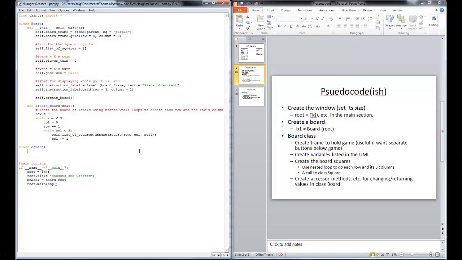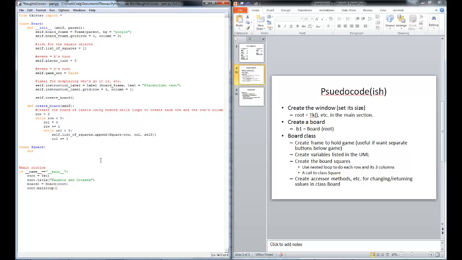So we're now going to jump into class square, and you'll notice that class is all the way to the edge. See how it's at the very edge of the window. Indentation is really important in Python. So you see we've got class board, and then our first method, our init method, is 1 indentation space in, everything else is indented inside that, and then we come back in indentation space, and we go create board. It's still inside the class, but it's outside the init, so this is a separate method. But this one, all the way to the edge, because it's a separate class, it's very separate from class board, so that indentation is really important.